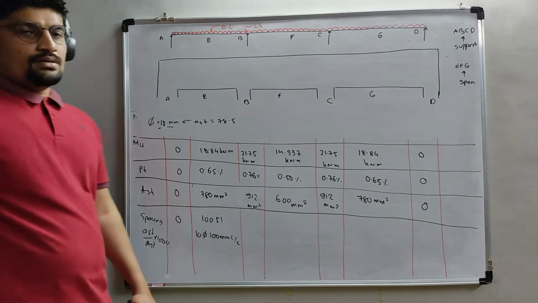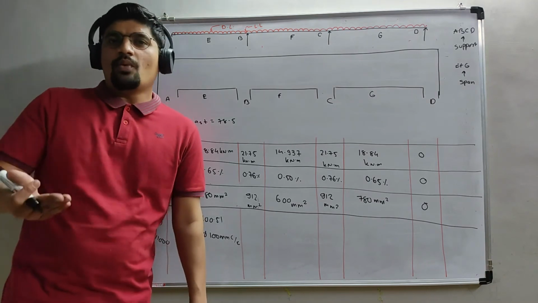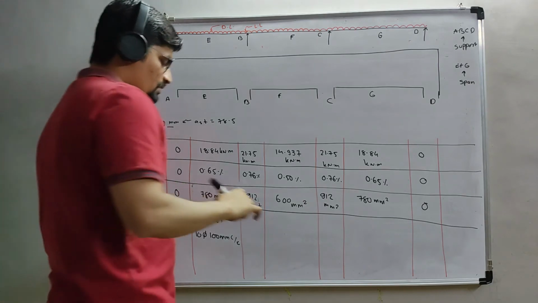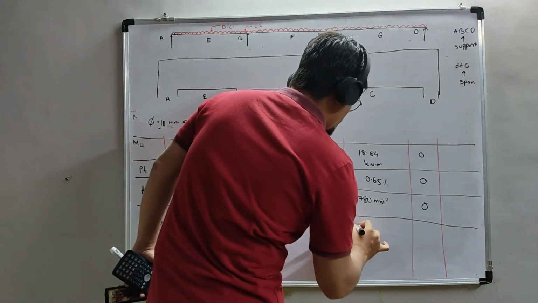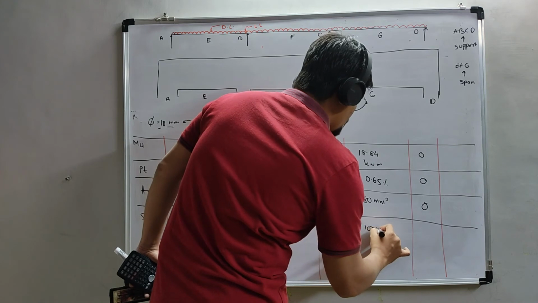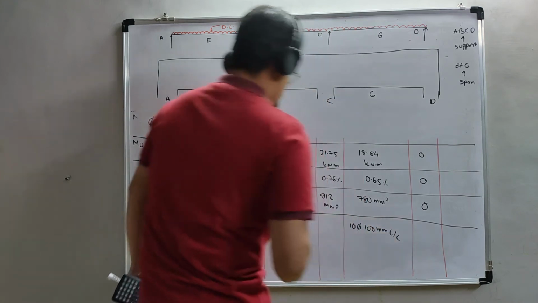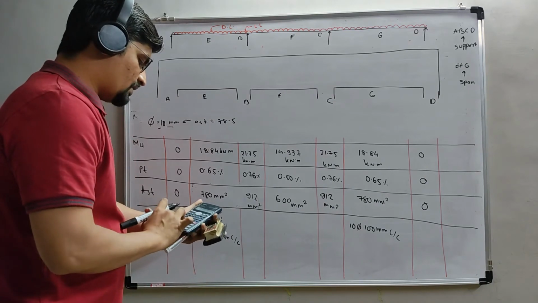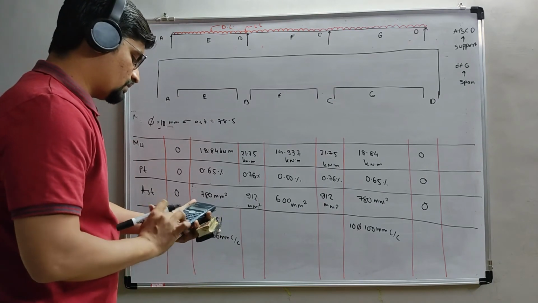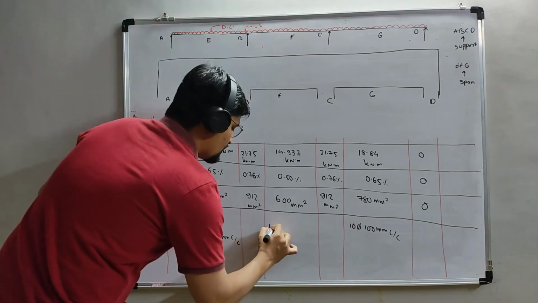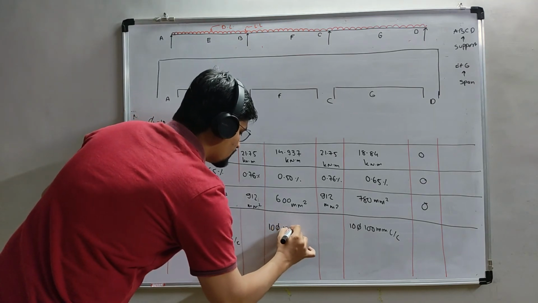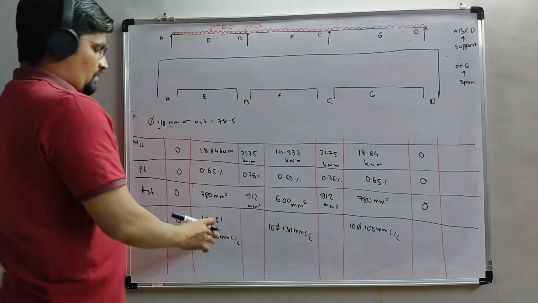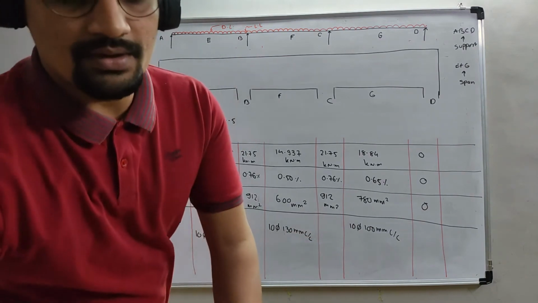Okay. So 64 we can provide, but it is not easily providable. So this is also 10 dia 100 mm center to center. Now midspan 600. So 78.5 divided by 600 into 1000. So 10 dia 130 mm center to center. Now we will provide the reinforcement first of all.